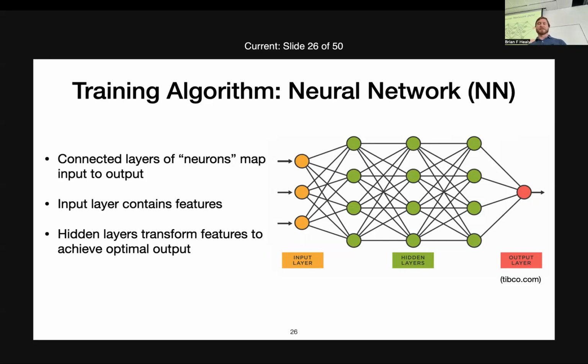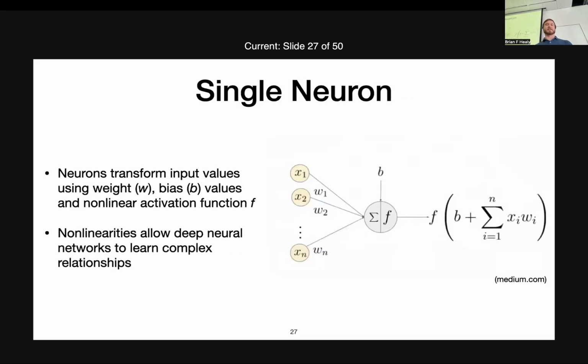Let's just zoom in a little bit. It's a bit more abstract, but within a single neuron, what's happening is that the input values are all weighted by a set of weights, the W's here, and then they're summed up, and there is a bias term, the B, that's added to it. Then you get a number from that when you use this formula over here on the right.